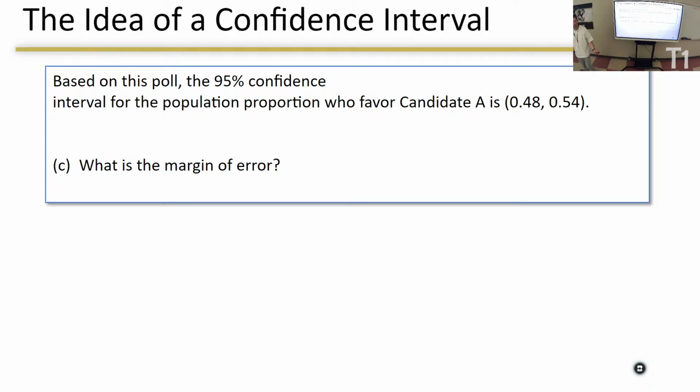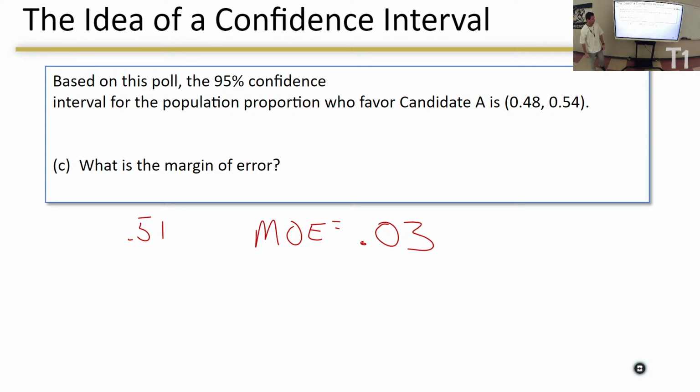What's the margin of error? Again, I didn't talk to you about this margin of error, but if 0.51 is in the middle, that margin of error is what it takes to get to the minimum and the maximum. Which is how far away? It's not 0.06, guys. 0.06 is the interval. 0.06 is the interval. The margin of error is that wiggle room we're adding and subtracting. And yes, it's okay to abbreviate margin of error as ME. Everybody knows what you're talking about. You can abbreviate things if you want to. Is that enough work? Probably doesn't take a whole lot there.